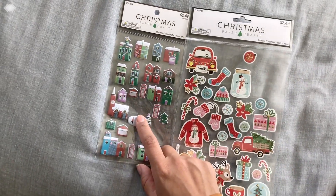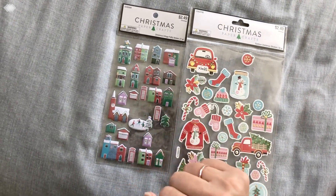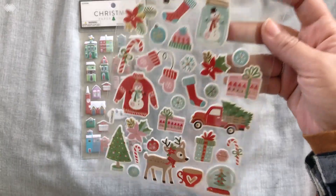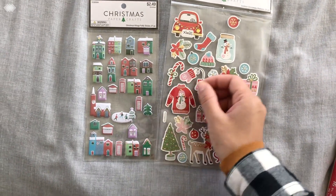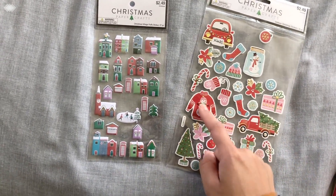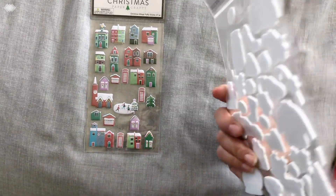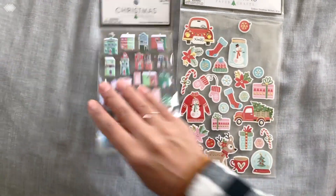I thought this was great — I don't know how they do that. This one has 32 pieces, this one has 27 pieces, and I even saw another sticker sheet that had 16 pieces, all at the same price. I just love the colors — the pinks, the greens, and the reds are more non-traditional. Now these are on foam and a little dimensional, maybe a bit too much. I thought I could tear off the cardstock part but it's really on there — if you're okay with it wrinkling, okay, but if not, it damages it. It would be great for happy mail if you like that chunky dimensional look.